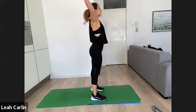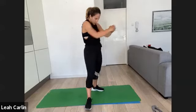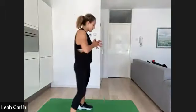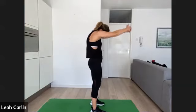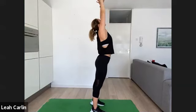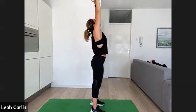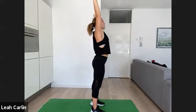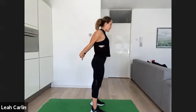Arms reach up overhead, fingers come together. Now rounding the spine, bringing the chin to the chest, staying there, pushing your shoulder blades hard. Reaching up tall, palms toward the ceiling as you reach back a bit, big long stretch. And then reaching your hands behind you, chest pulls forward as the arms reach back.